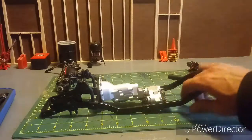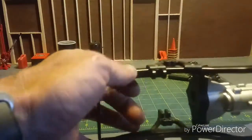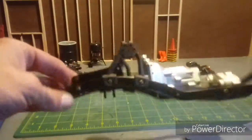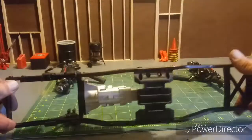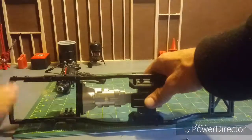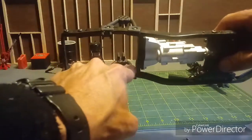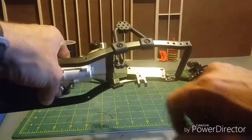Done with that part. Got the little panhard mount on here. One thing I did have to do is where this RPM shock hoop wraps around the chassis — I had to cut it a little bit to get that panhard mount to fit. Scale transmission in and everything. It's just these three screws right here, and then you have the crossmember that mounts here, here, and here. These are very nice pieces because they fill the chassis up in these areas. Same thing with the panhard bar mount — makes it very solid in there.